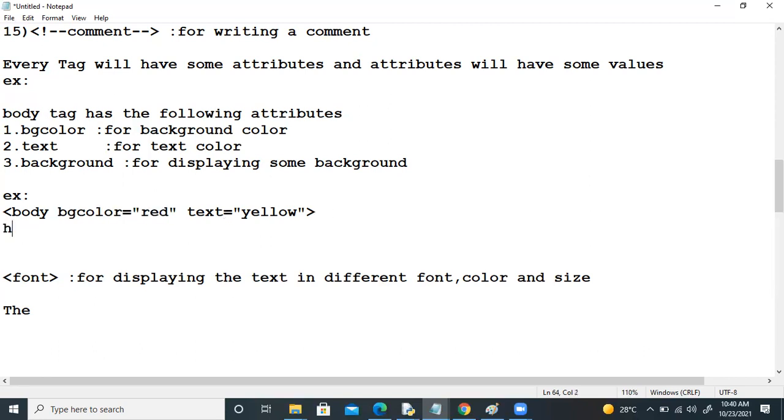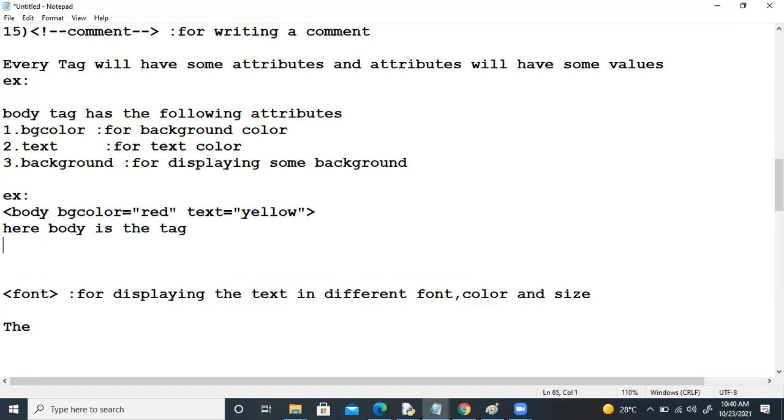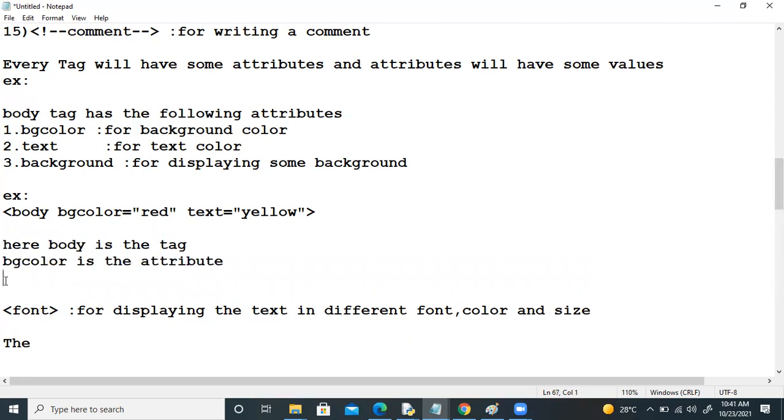Here, body is the tag. BG color is the attribute. It is the attribute value.